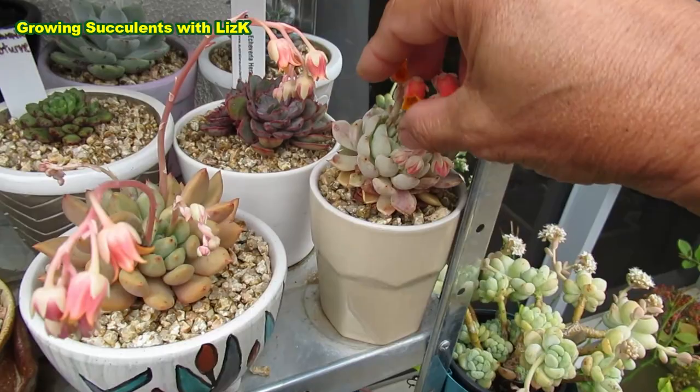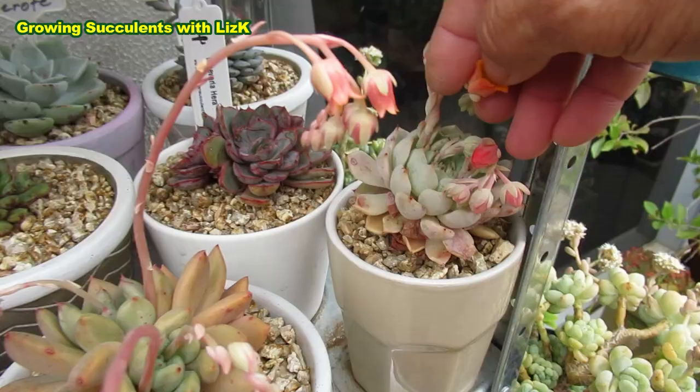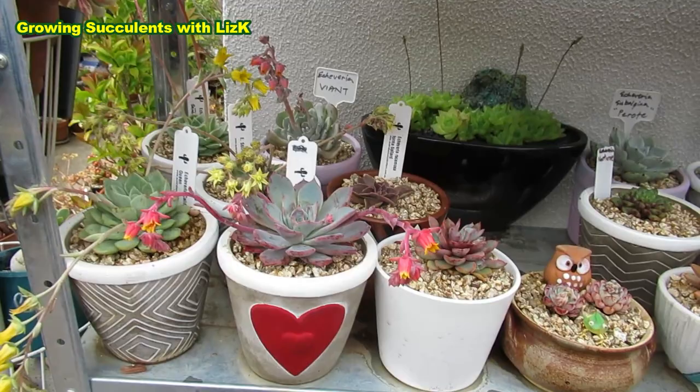Oh, we just got beautiful thick flowers. Look at that, see? It's like a hybrid already, I'm sure that's already been crossed with something else. And you go quickly because my battery's winking. There you go. That's it for now. You can go happily cross-pollinate each other. Invite all the flies and the insects to cross-pollinate you.